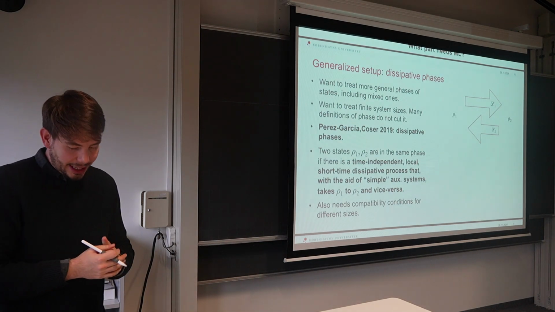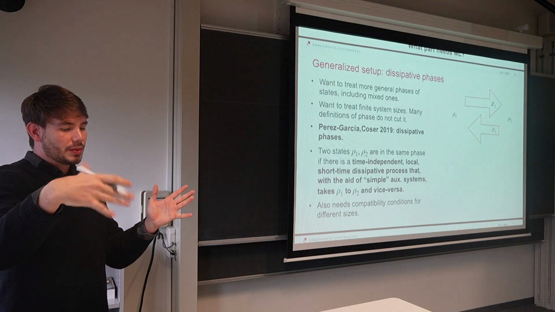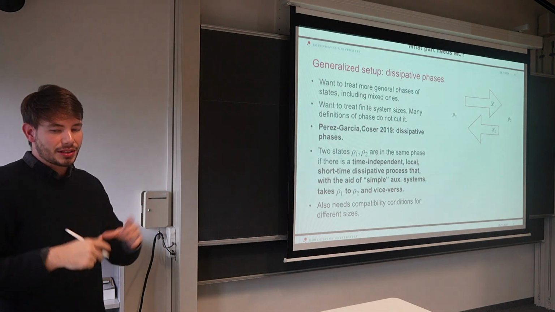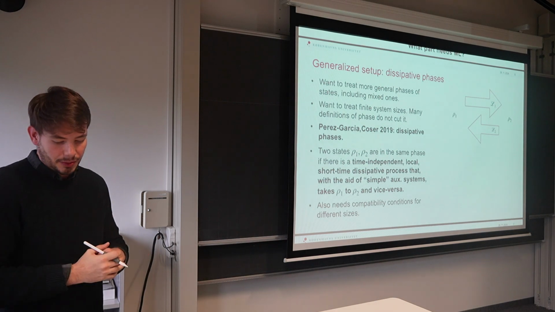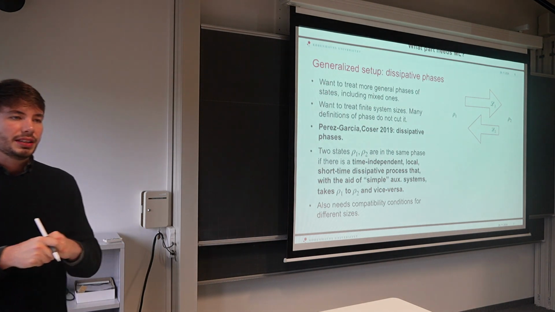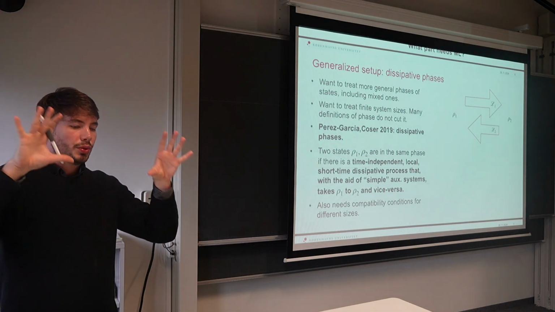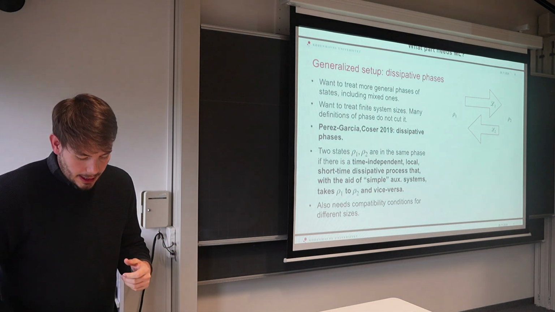And then, as you want to consider systems of different sizes, there are also some compatibility conditions you need to take into account, but I'll just put that under the carpet. Ask me later if you want to know what these compatibility conditions are. But essentially the idea is, again, if you can move between states through local dissipative processes, you say they are in the same phase. Okay.